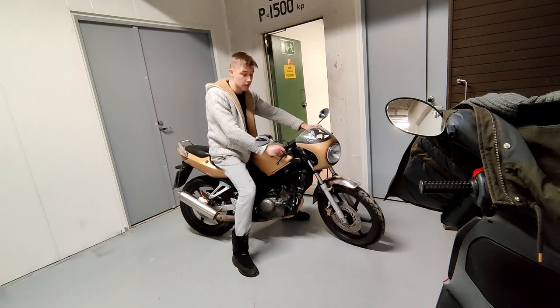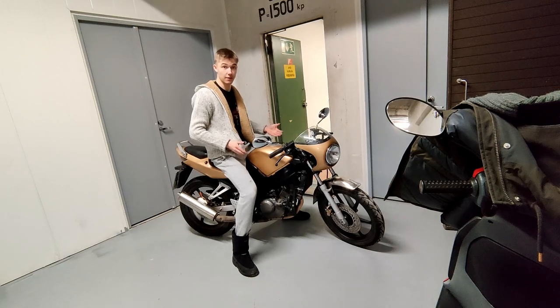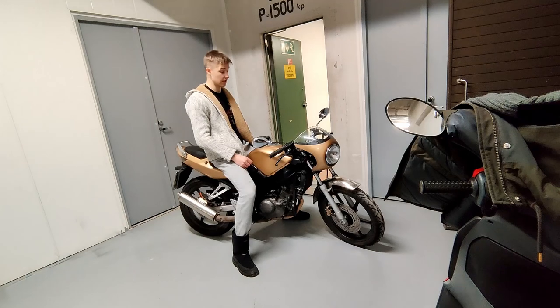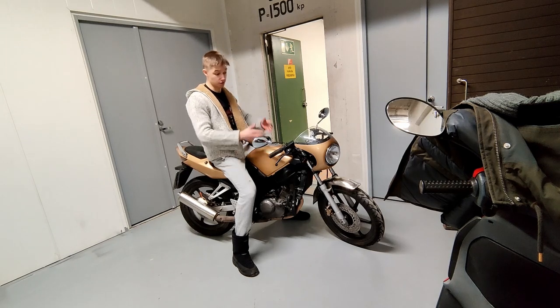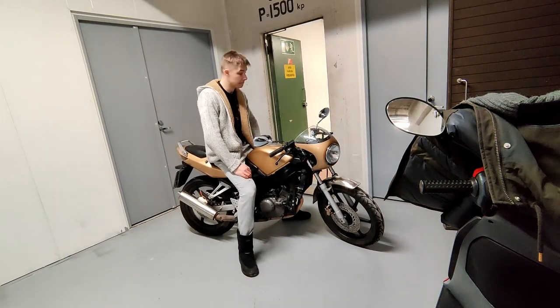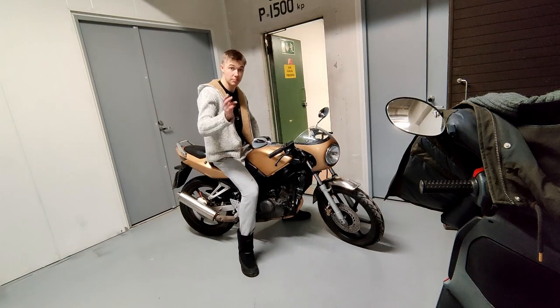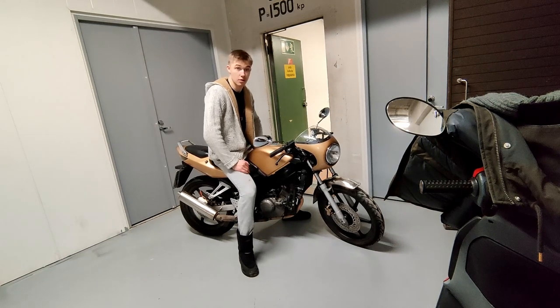Hello guys, so this is it — my Honda CPR 125. It works and it has always worked. It just had a worse outlook to it, but nowadays it's a golden nugget, so it looks nice. Let me tell you about the backstory of this motorcycle. As you guys saw, the Honda runs — it's golden.